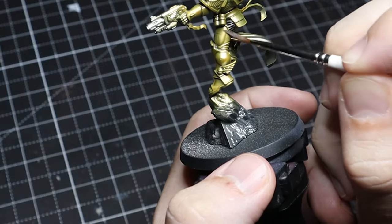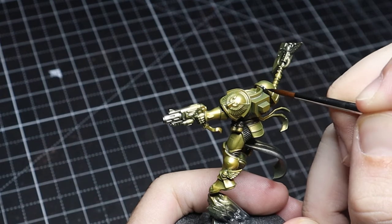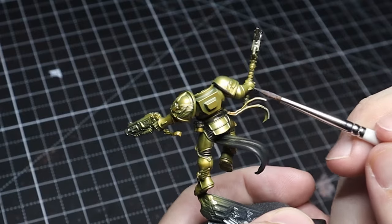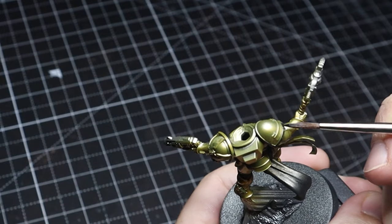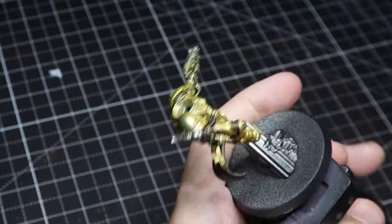If we make a mistake over this gold armor, like you see me do right there, go ahead, wash your brush off, take a damp brush, a wet brush, wipe it off, clean it off immediately. We can't really go back and very easily fix mistakes on the golden armor. So we have to be very careful when painting around it that we don't make a whole lot of mistakes.